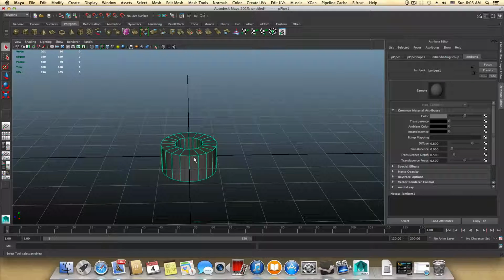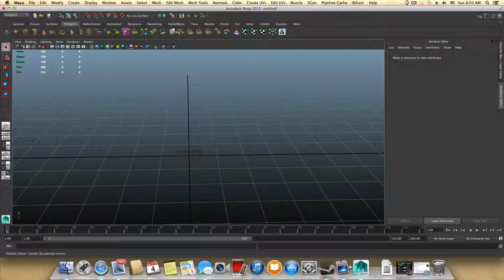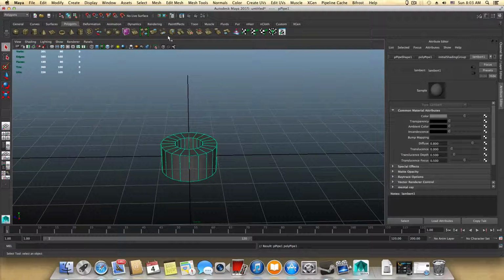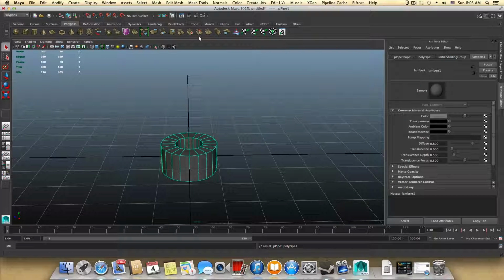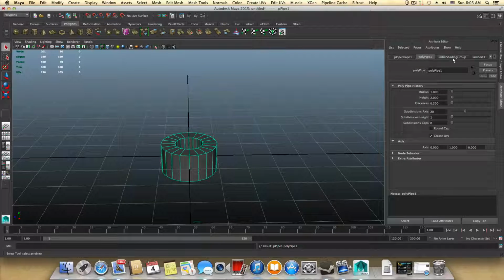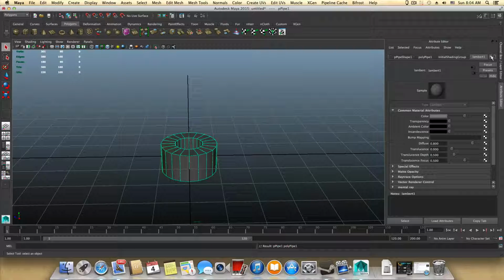Simply press delete, and I will create a new polygon pipe like so, while it's turned on. All right, so right now that we created this while it's turned on, you can see that we have 5 different tabs, and you can scroll through them with those little arrows.